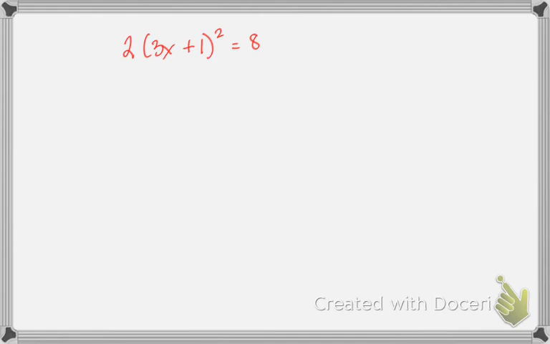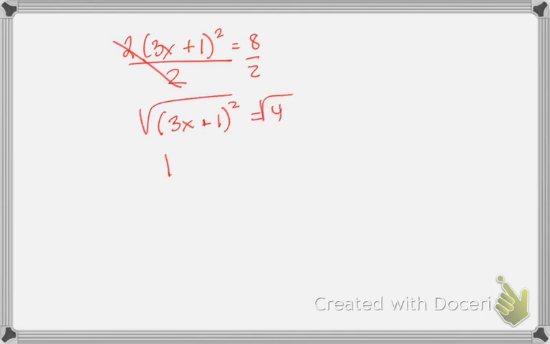All right, now this was number 52, so I want you to look at some of these and see if you can do any of these. Even try just the odds at least, but definitely being able to do the interest problems, you should be able to do that with a calculator. So when you get something like this, the first thing I'm going to have to do is just divide both sides by 2, and now I've got my perfect square all alone. Now I'm going to root both sides, and I get the absolute value of 3x plus 1 is equal to 2. To lose that, I'm going to do 3x plus 1 equals plus or minus 2.